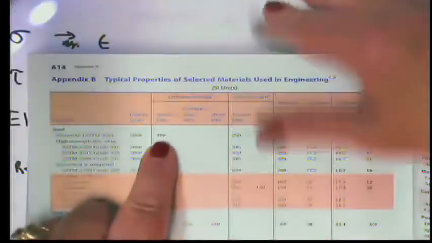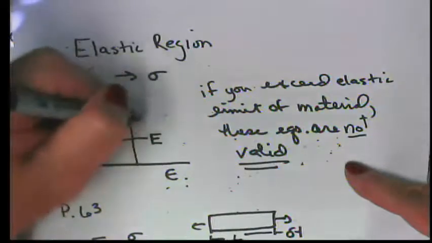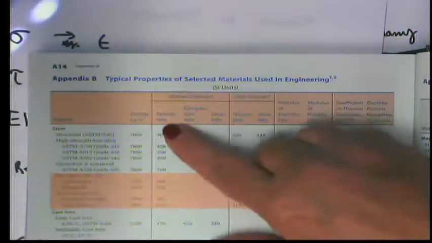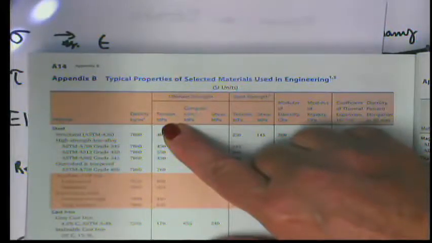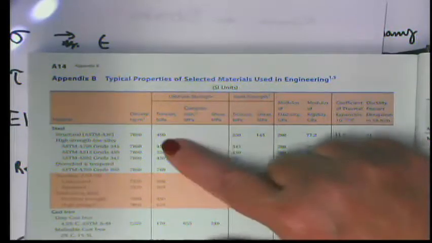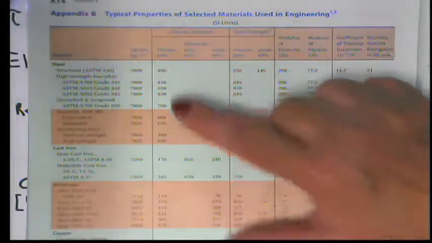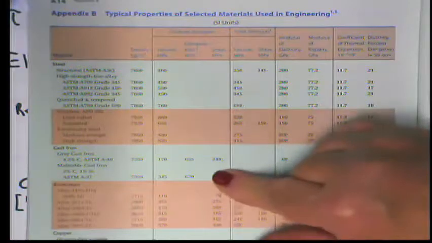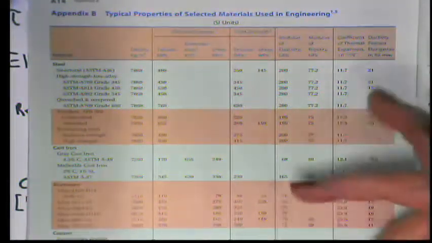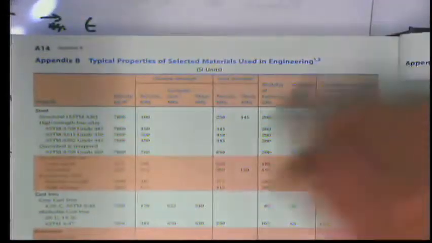Okay, that value is here on our graph, right? This is sigma ultimate. So you look at the units: MPa, that's 10 to the 6 pascals. For compression, it tells you that there's something odd going on there, so the only value we have tabulated is tension, probably because it only responds well in tension. For example, for cast iron, we have tension, compression, and shear. So if the data is not here, it's not an omission. There's probably something about the material that doesn't respond well in that kind of load.